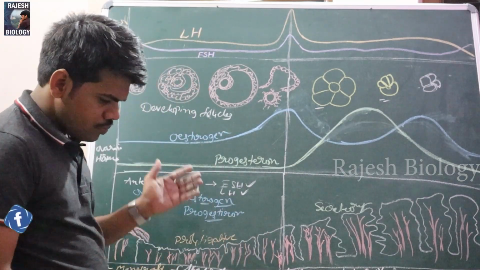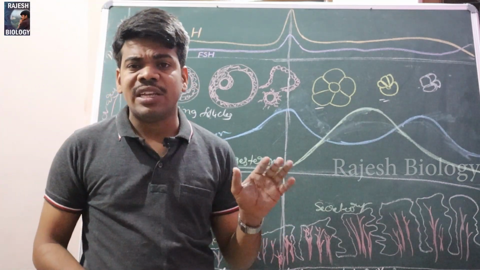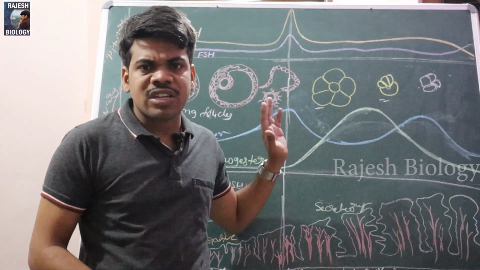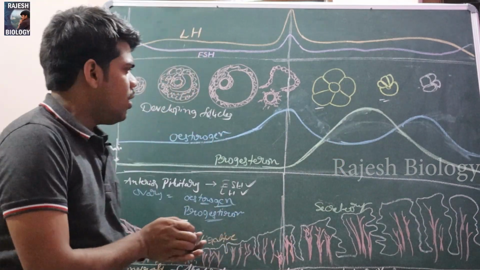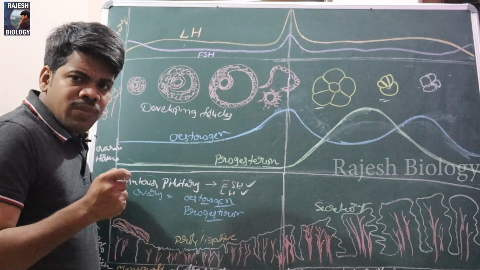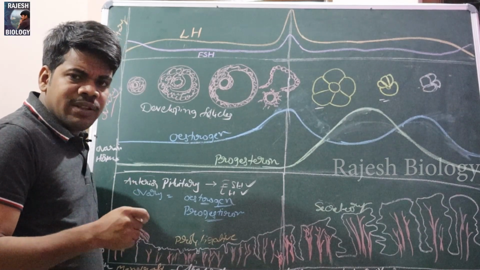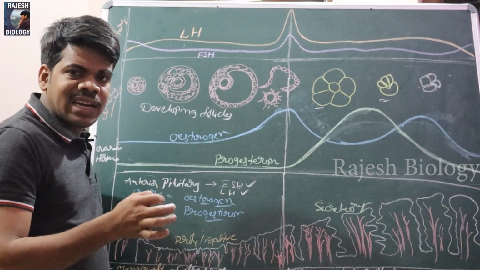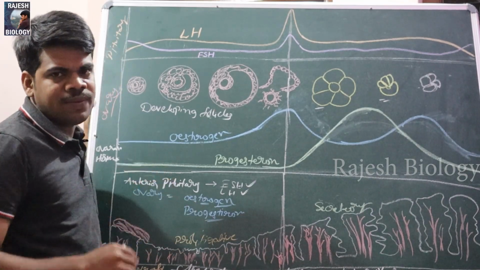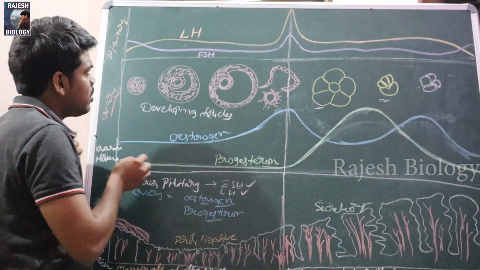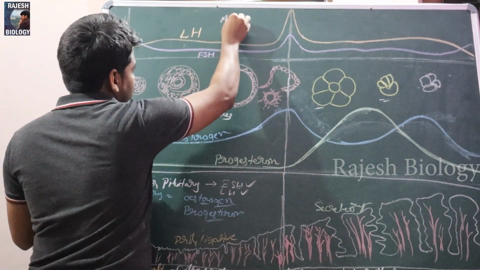Now I'm going to explain each and every point from this diagram in a clear manner. This is the starting of the menstrual cycle. Okay. Now, the first menstrual cycle begins at the age of puberty, that means nearly 13 to 15 years of age. The first menstrual cycle is called what? Menarche.